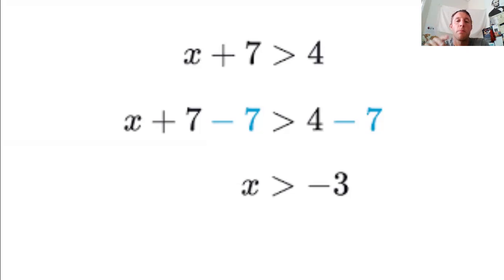so that's all going to cancel. But then the right side, I also do the minus 7. I get 4 minus 7. So I bring down our answers. I have x all by itself on the left is greater than negative 3. So then I would plot that by going to my number line, and I have negative 3. I draw a big circle around negative 3, and because x is greater than that, it's going to go to the right. So then I would draw a line indicating that x is a number greater than negative 3, and it's all those numbers. It could be 5, it could be 1 million, it could be negative 2. It's just a number that's greater than negative 3.